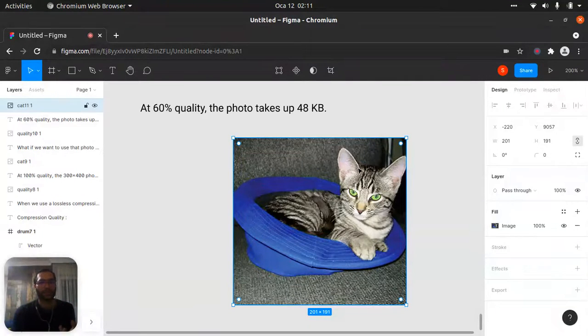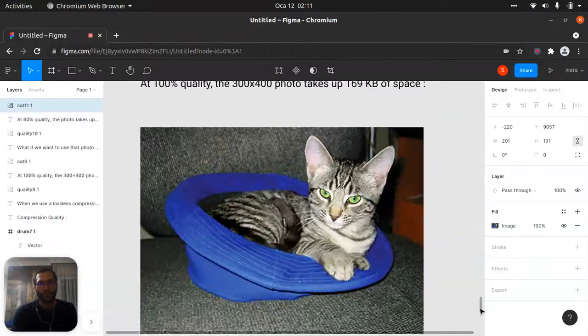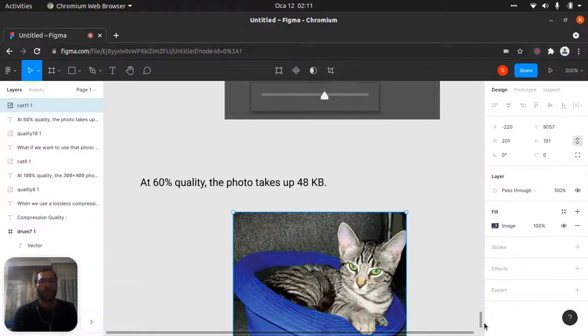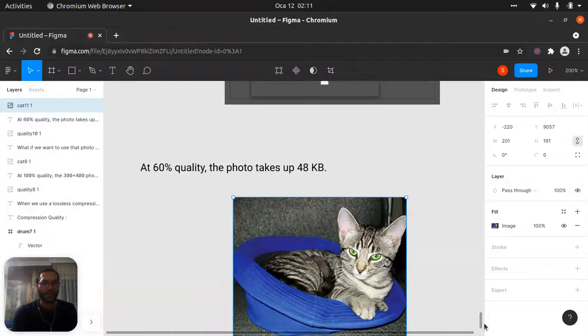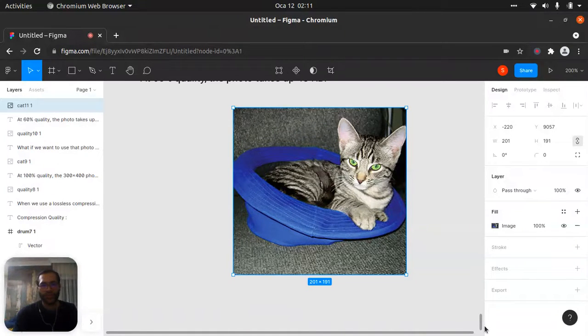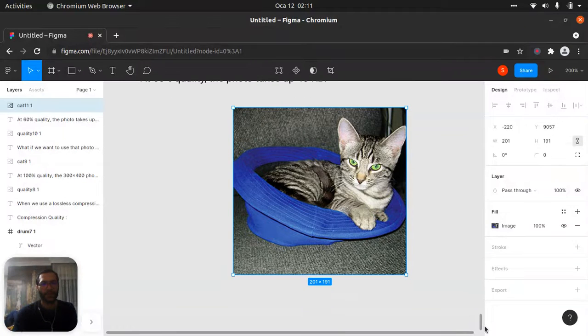We just decreased it from 169 kilobytes to 48 kilobytes. It is amazing. Okay, then you don't know what has changed now to here. So this is amazing for me, but I don't know what you think. At that point, this is good news.